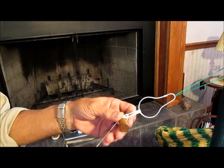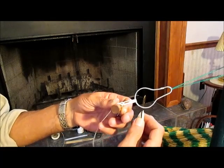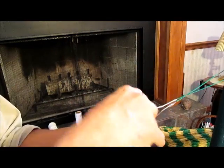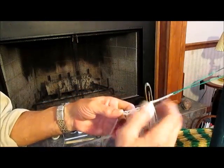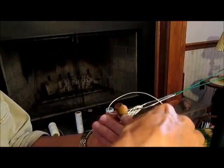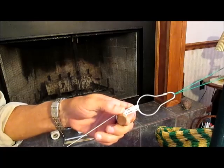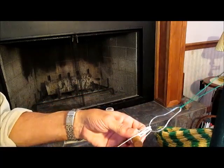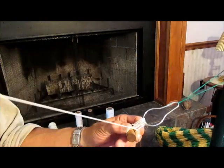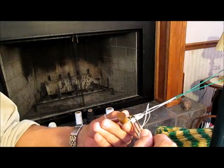That's all we're making. Now if these don't come out even, don't worry about it for right now. I'll show you why in a moment. Okay, that's 5 loops. I'll go ahead and make 7. Okay, this is our last one.